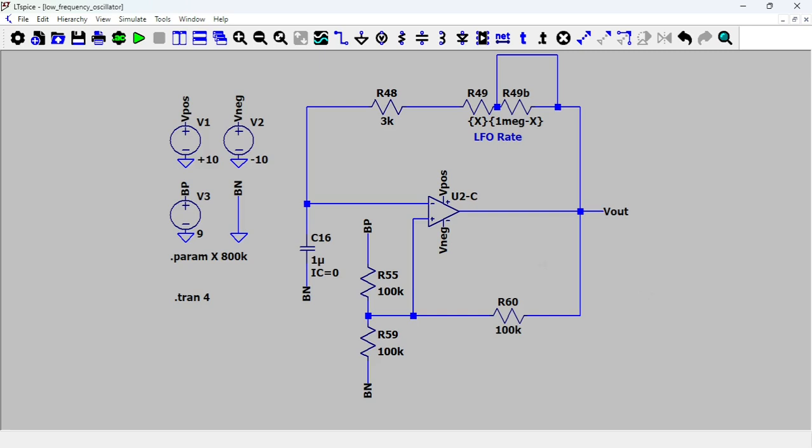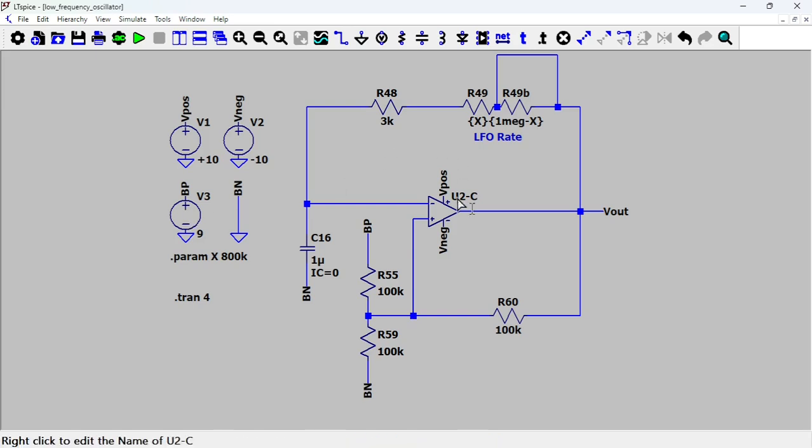I streamlined the design a little bit so that I can focus only on the square wave generator. This is the heart of the thing. This is the op amp that's used as a comparator. So you have a VPOS and a VNEG, which are +10 and -10. I use +10, -10, I have no idea why. I don't know what he's actually using in the book. All I know is that BP is the battery positive and BN is the ground. And for BP, I know he's using 9 volts.